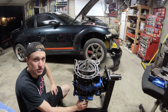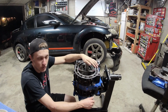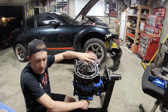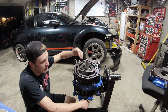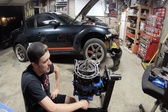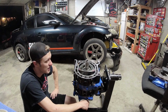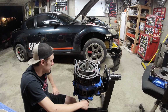The other thing that you should note, and this is more so for the old school people, or if you have multiple engines apart in your shop and you go to put an engine together, you can mix up the stationary gears. It would be very hard, but Charles and I built an engine a long time ago, and we thought we had 12A stationary gears in our engine, but in fact they were 13B stationary gears, and that locked our engine up. Now, we figured it out when we took the stack gears out and tried to turn the engine over, and it turned over, and then we were able to figure that out that way.